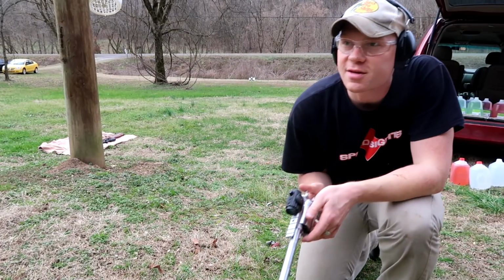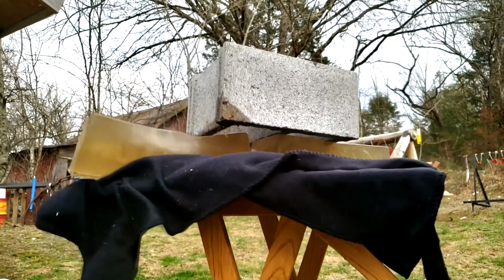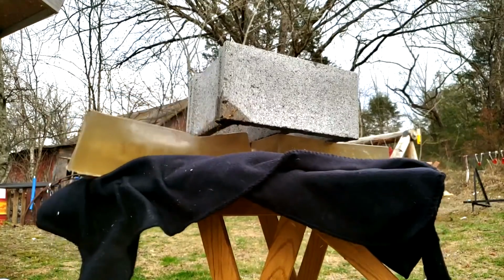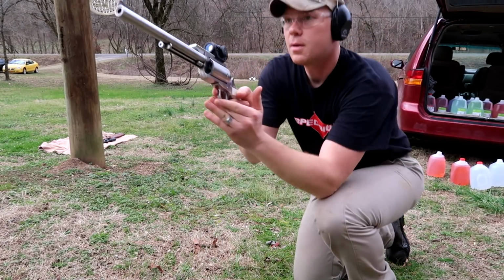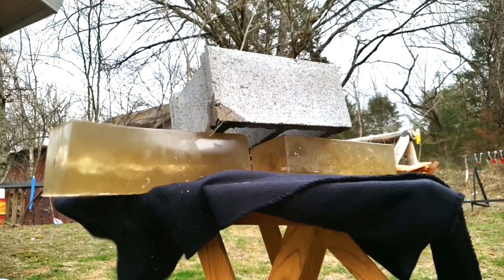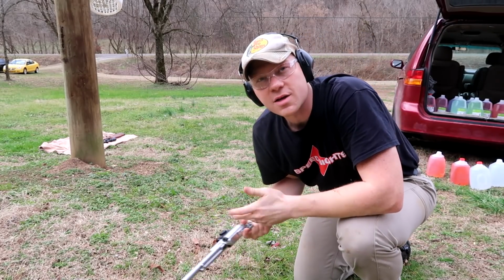All right. Now we reset the table up. Let's shoot two of those 150 grain Extreme Points here. Reset the gel here. All right, now the second shot of Extreme Points.